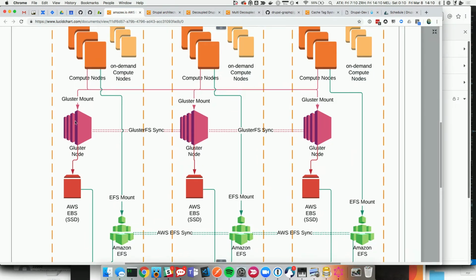So what we do is we have a Gluster cluster FS across all 3 nodes that synchronizes and allows us cross-zone mounting. There are other possibilities, but that's what we use right now. You see they in themselves use EBS volumes to store their data, but it's synchronized across. And all the provisioning happens fully automated. So if a new project is started and says, I need storage, Kubernetes will automatically go to AWS and create a new EFS, or talk to Gluster and create a new volume and mount it in there. So it's all automated. We just need to set it up and monitor it.